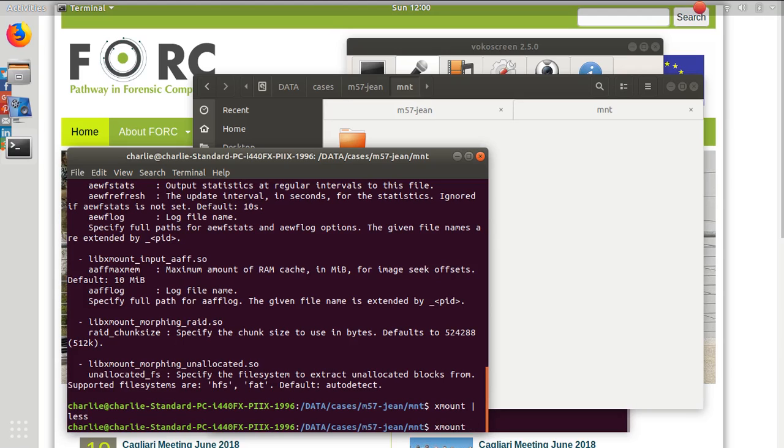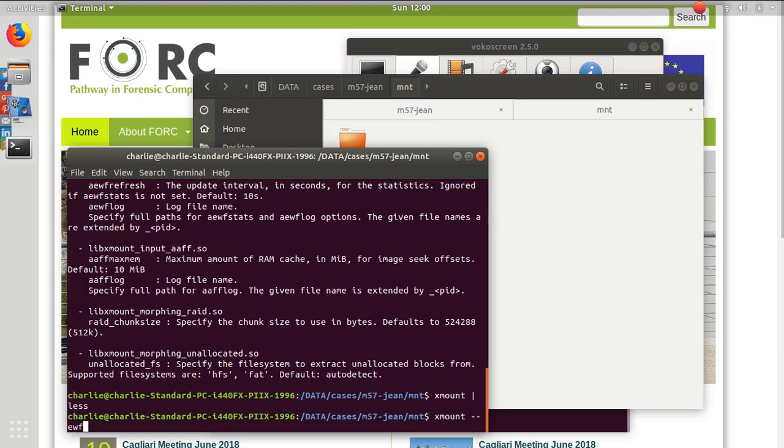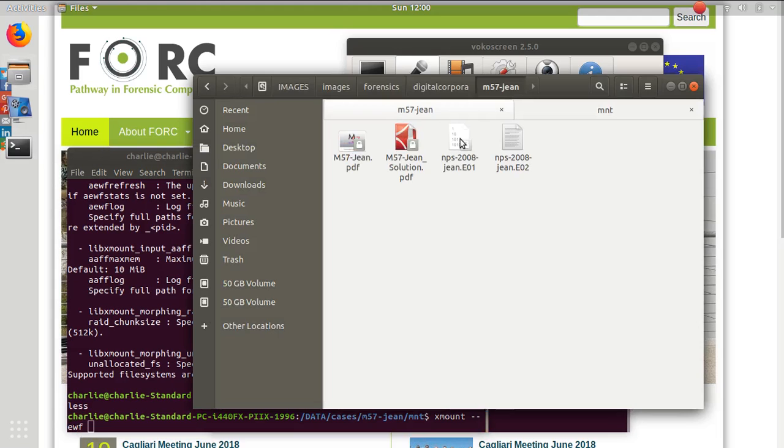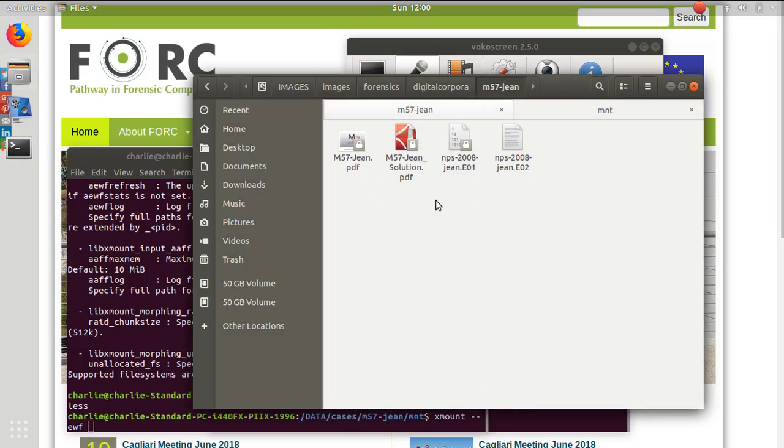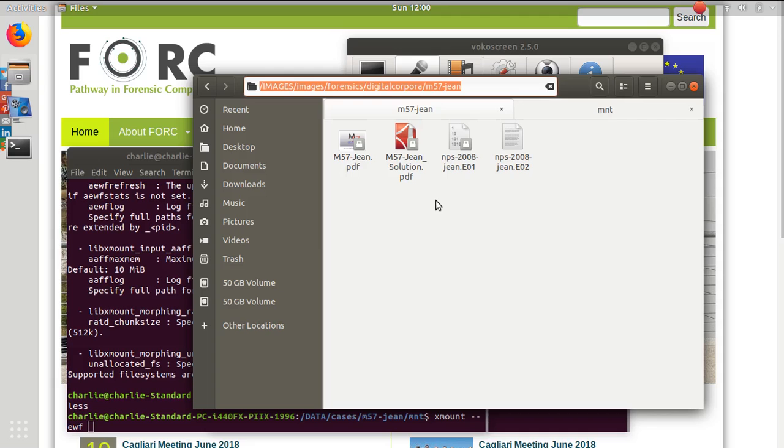I want to convert the expert witness format. You have to specify what the input file is, and you have to specify the type. This is the expert witness format. You'll recognize that because it ends in E01, up to E0 however many of these. There are two of these files here, but it could be more. It could be just one. Anyway, I have to specify both. So I need to get the directory.